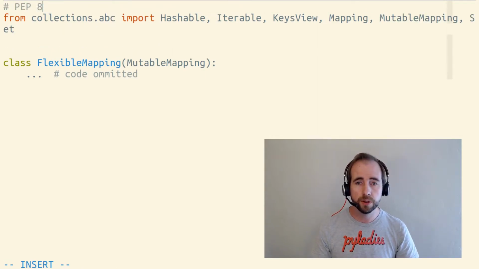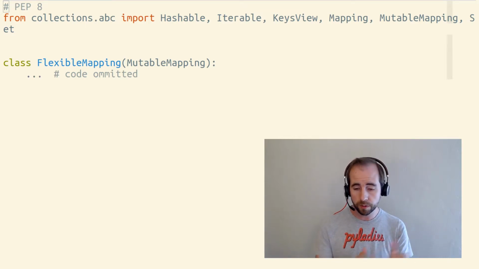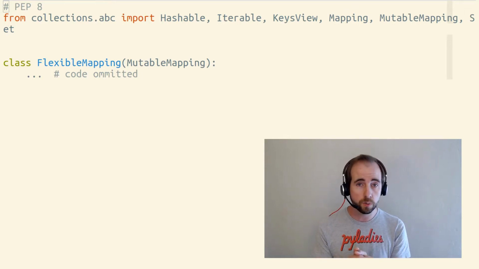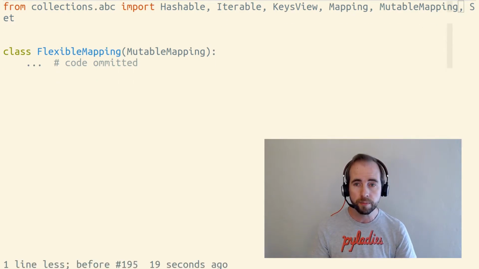Instead, the Python style guide, PEP8, recommends using implicit line continuations. An implicit line continuation happens whenever Python gets to the end of a line of code and it sees that there's more to come because there's a parenthesis, a square bracket, or a curly brace that's been left open.